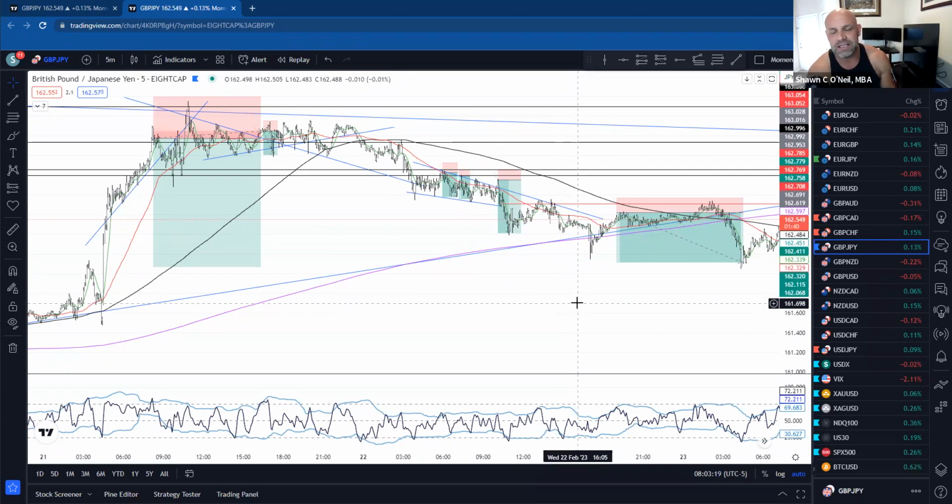A scalp trade is typically something entered on a low time frame, 1, 5, 15 minutes, and you're typically only in that trade for a few minutes or a couple hours. An intraday trade is typically something entered on a higher time frame, maybe a 1-hour time frame, and you're typically in that trade for a few hours, a couple days. And then a swing trade is something where you enter on a higher time frame, like a 4-hour or higher, and you're typically in that trade for a few days to even a couple weeks.